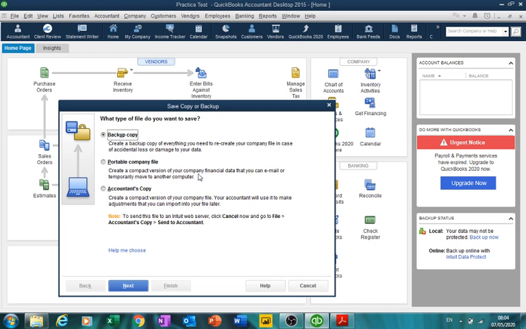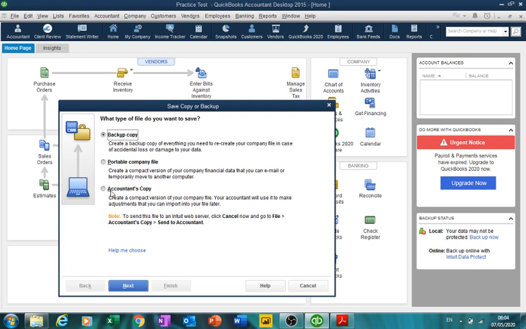A portable company file temporarily creates a compact version. A compact version is a smaller-size file of your company financial data that can be emailed. If you want to email the file, and the email can't hold big files, then you can reduce the size of the file by converting the company file to a portable company file.